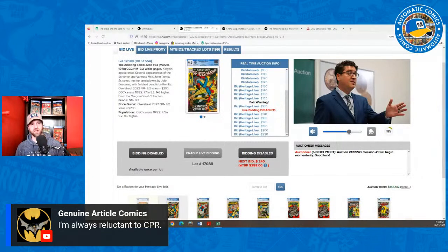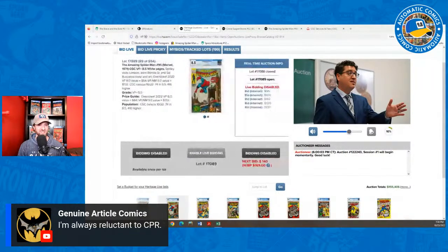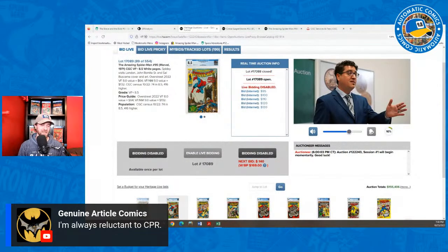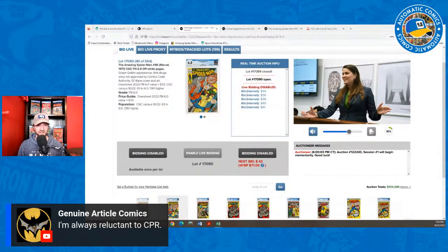I'm always reluctant to crack, and I'm always nervous about it too. Even when I feel pretty confident that it has the potential to get a better grade, I'm still nervous about cracking the book out, because there's always that chance that it comes back lower or it gets damaged. I've had CGC damage books of mine before, so that's not an impossible possibility. That's why just resubmitting to get a book into a new case always makes me nervous. If they do something when they crack the book out and end up damaging it, that is a very real possibility, and that kind of thing always makes me really nervous as well.